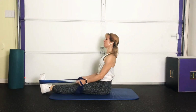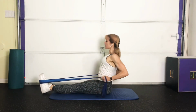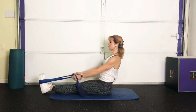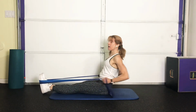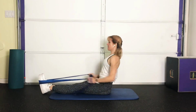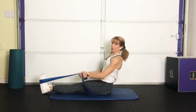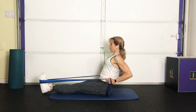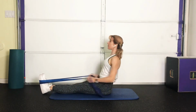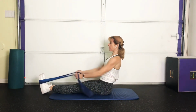Sticking your chest out, spine nice and tall. Here we go. 2, 3, 4, 5, 6, 7. Wherever you are, I hope you are traveling, and I hope you're having a really good trip. 10. And if you're just at home, well then, I hope you're enjoying your workout. All right, 8 more. 7, 6, 5, 4, 3, 2, 1.